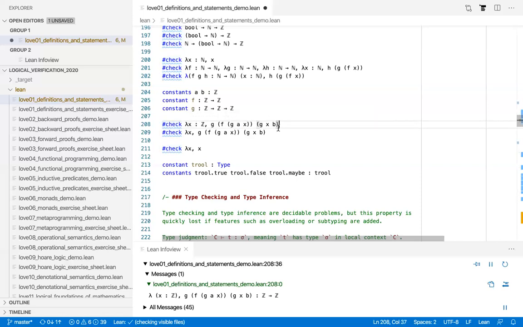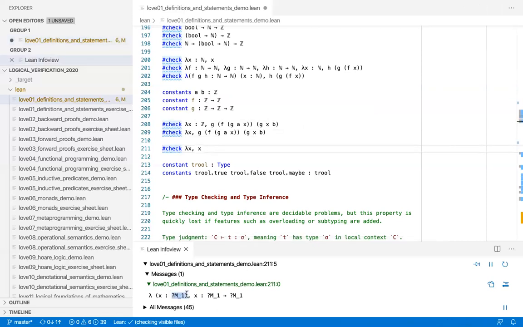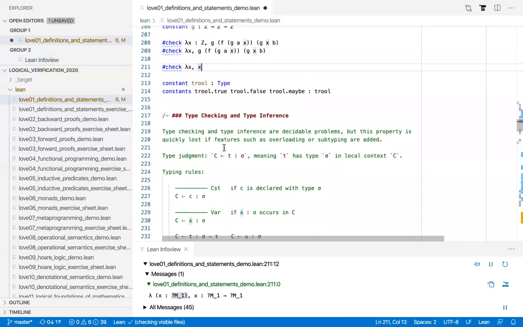So these are other examples that are maybe more realistic in some sense. Typically, we have some constants lying around that we can use. And here's the identity function again. And we see it has a kind of weird wildcard type instead of the type we had above. So we don't want to go that route now.